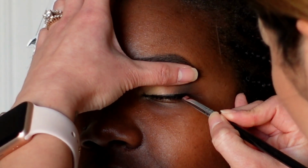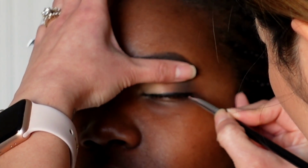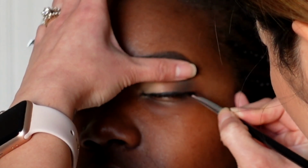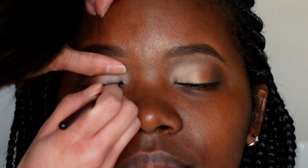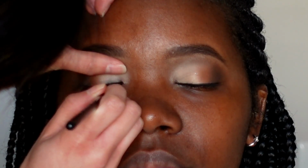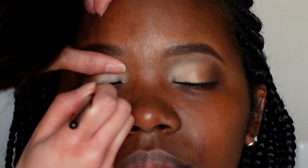Sometimes if you are using it on the bottom lash line, I do highly suggest going in with a black eyeshadow afterwards and setting that lower lash line or anywhere near the inner tear duct. Okay, back onto the actual technique though. As you can see me doing, I'm just doing a line straight across at first. We will be doing a sharper wing liner on her.